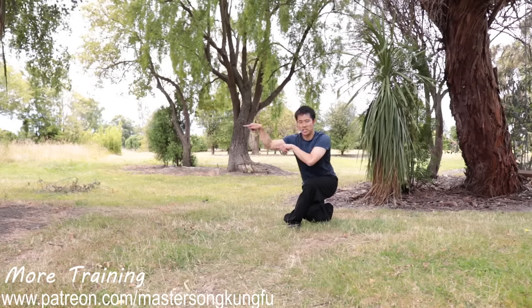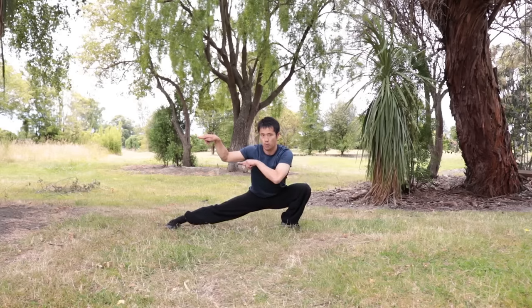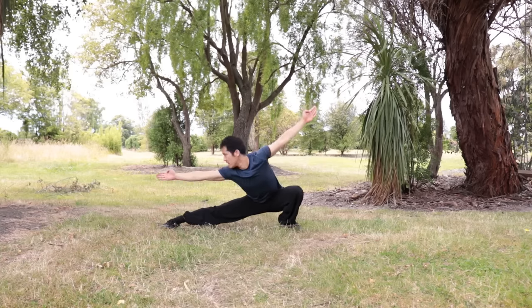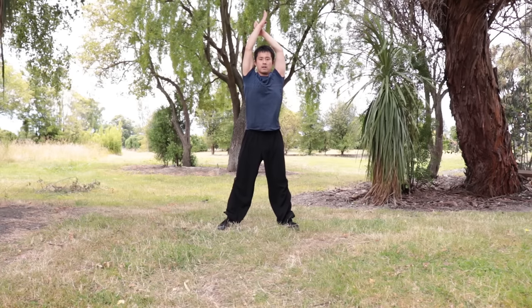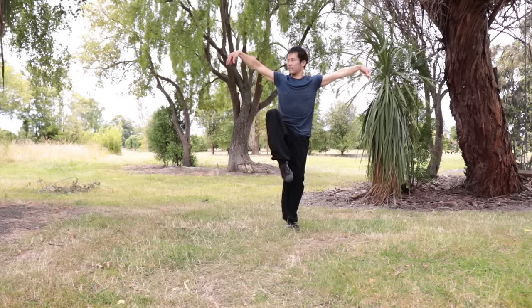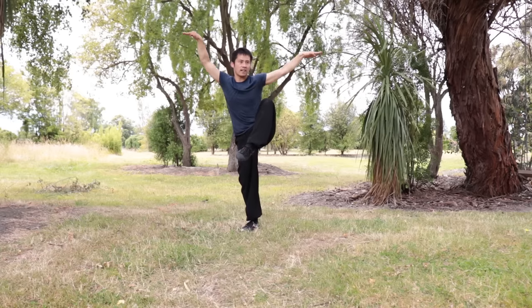Next move, crouching stance for crane. Crouching stance, right leg, step out. Let's go, pull bow. Cross your hands. And over your wings. The other side the same. Up. Crane. And the other side. And you can move your wings. Okay?